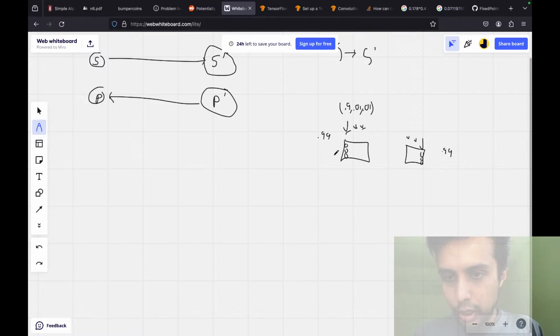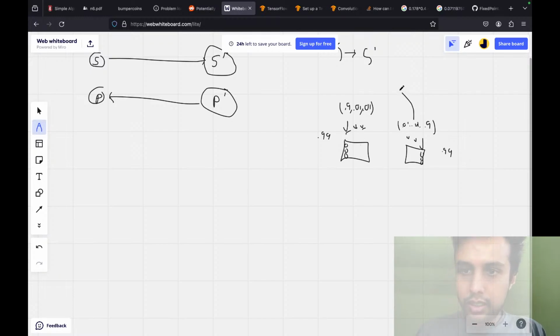This is the desired output. We take the state, we flip it, and it says 0.99, the current player is about to move here and win. So that's the same thing here, the current player is about to win. But the policy that we get is 0.01, 0.01, and 0.9. So this policy is not the same as this one. This policy means that we better put it in the last column. But if you're in this game state and you put it in the last column, that's such a dumb move because you want to put it in the first column.